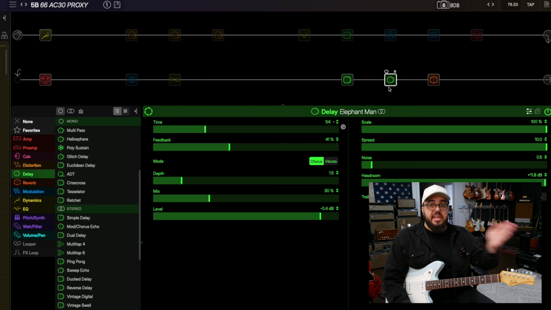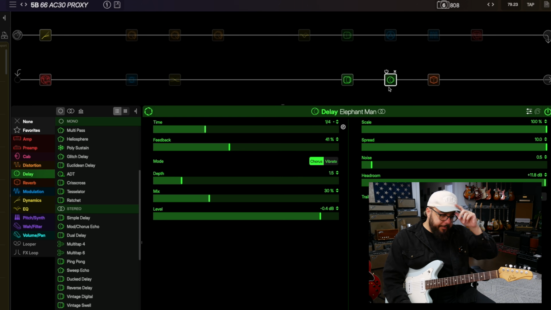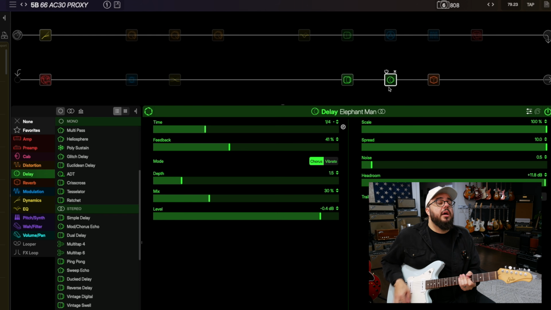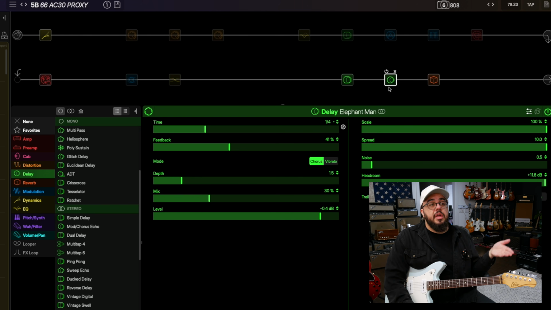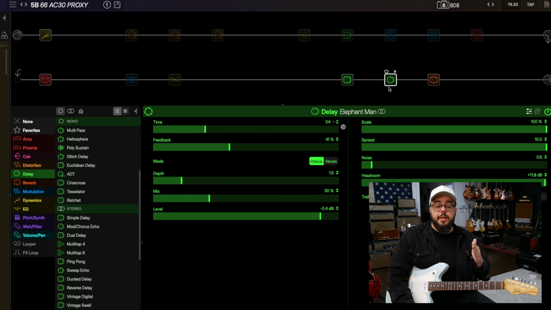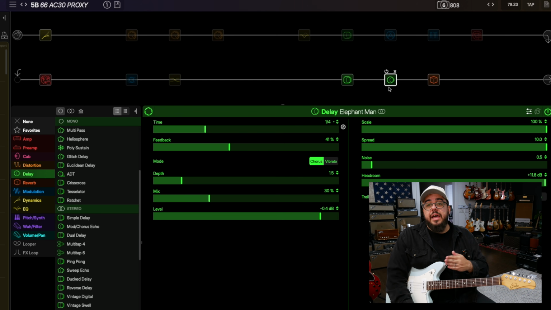So those eighths carry on longer because each eighth repeat is then being repeated by the quarter note, one quarter note later from the original repeat. And then you get the dotted eighth on the other side, and you get a dotted eighth, but then when the second dotted eighth hits, right before that, the quarter note is going to hit, and then the second dotted eighth will hit right after the quarter. That'll be the next subdivision on that side. So it'll be dotted eighth, quarter will hit, then you'll get the second dotted eighth.